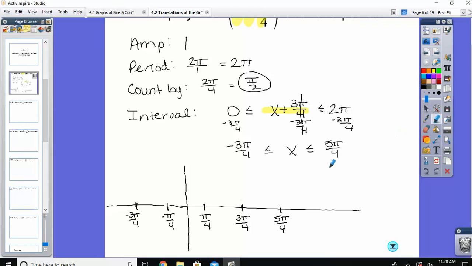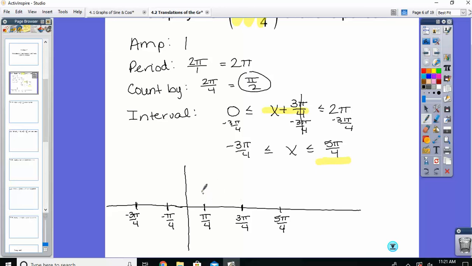And isn't that where we said our graph was going to end? So we know we've done it correctly. If you set up your interval, and you get your 5 points and you don't end where your interval ends, you have made a mistake somewhere. Okay, those two numbers should be the same.